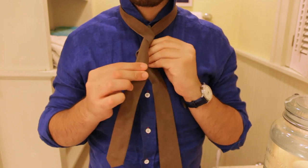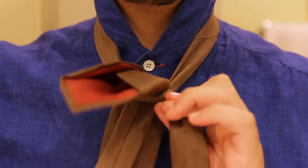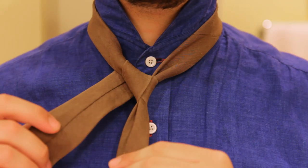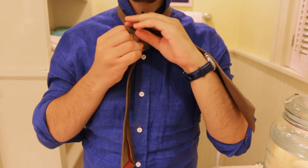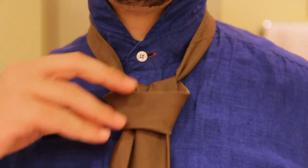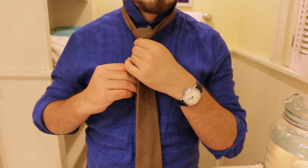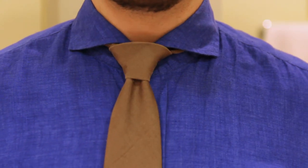The skinny part of your tie should end right near the belly button. Then you want to repeat the two steps of the four-in-hand, but instead of bringing it around, you want to go up and over the neck loop. See the knot forming? Bring it up from behind and then through the front. Now pinch the bottom of the knot, use the small end and pull it, sliding the knot up — and you've got it!